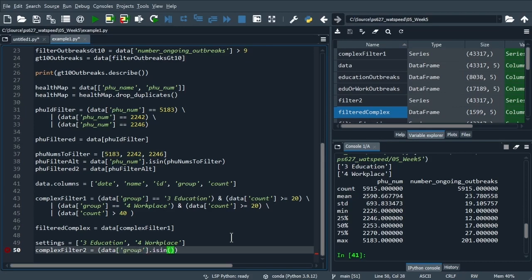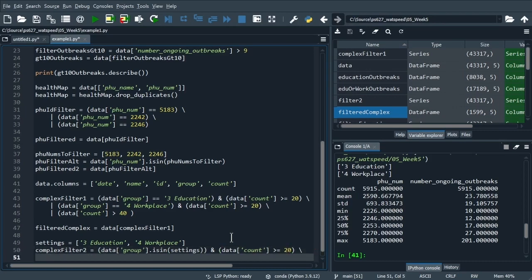Now I'm asking for rows where the outbreak setting is equal to one of the items in this list, either education or workplace. Then I'll put an AND condition and filter where data count is greater than or equal to 20.